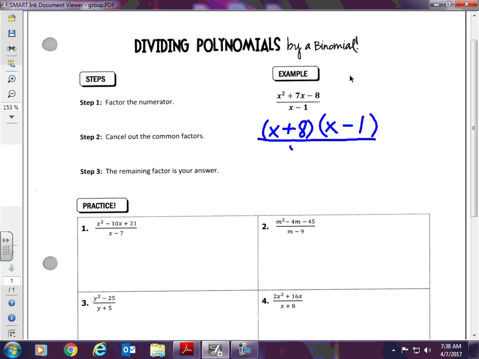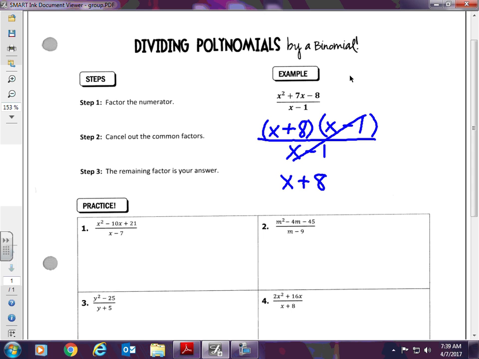Now you write that over top of x minus 1 because that's part of the problem. So the second step is that you cancel out the factors they have in common. Well, they both have x minus 1s. You will always have something that cancels, right? And then the leftover piece, in this case, is x plus 8, and that is your answer. Right? So you're always going to have something that cancels, and that's your clue that you are doing it right, because if nothing cancels, then something didn't go right. That's the normal version, the way you solve it by factor, not solving, but the way you factor it and cancel out to get your answer. Okay, there's no solving because there's no equal sign.